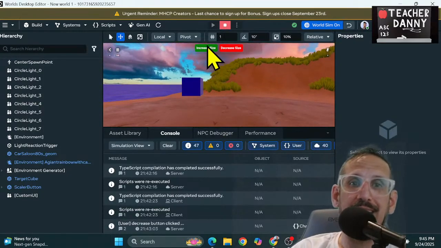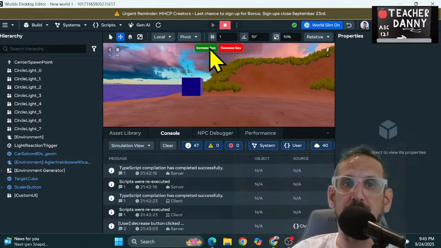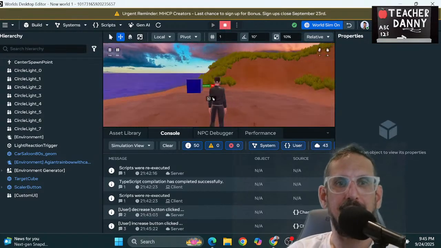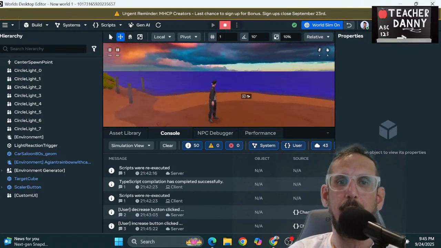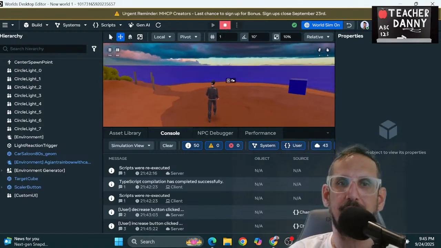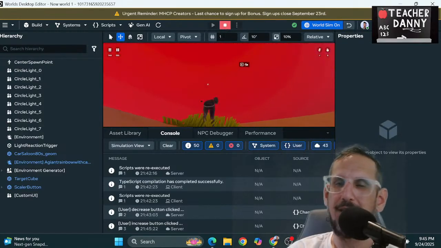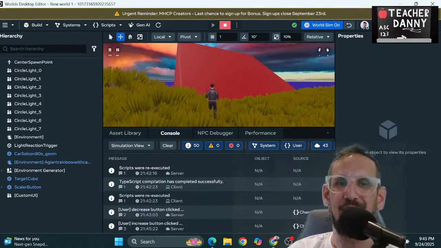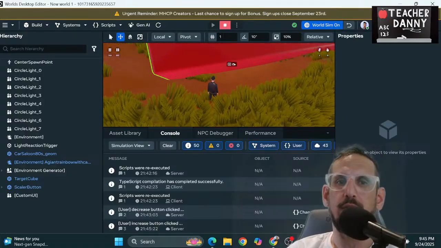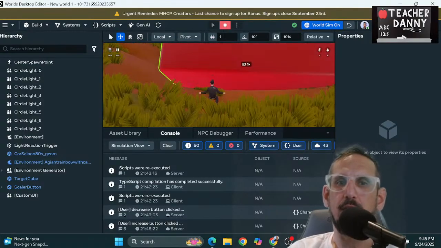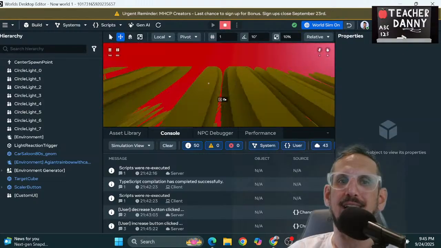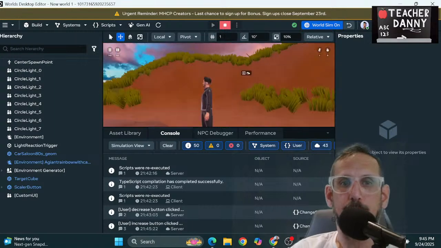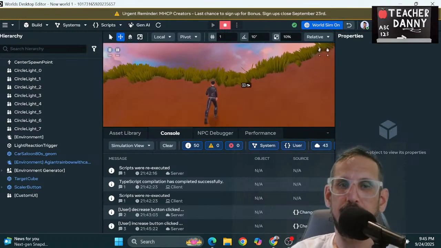All right, now we're going to click increase size. I'm going to click it twice. Let's do 3. 1, 2, 3. Okay. Look, I bet you the cube is so big I'm inside the cube. Yep, I knew it. The cube is so big I was inside the cube. Now, objects only have color on one side. So when you're inside it, that's why it seemed like you could just see through it. Because you can't. But we are inside the cube.